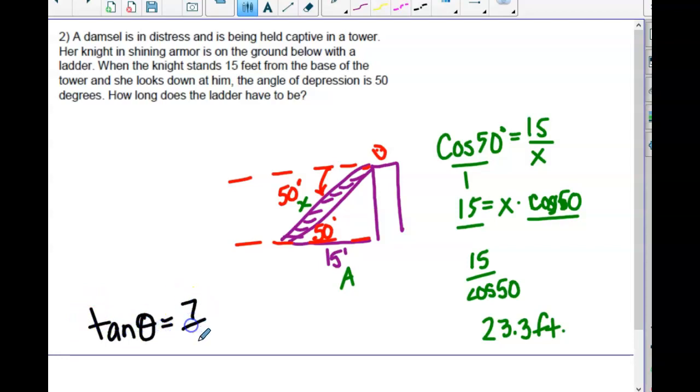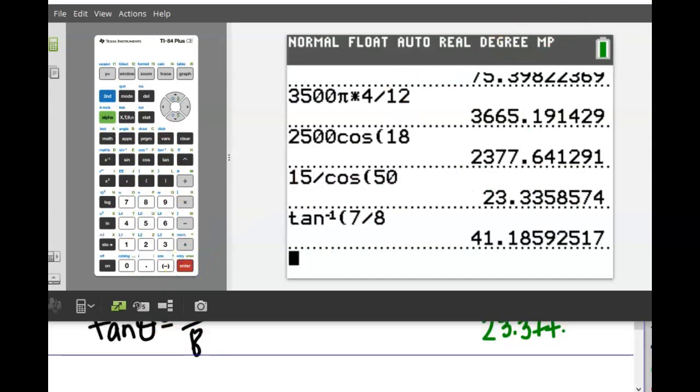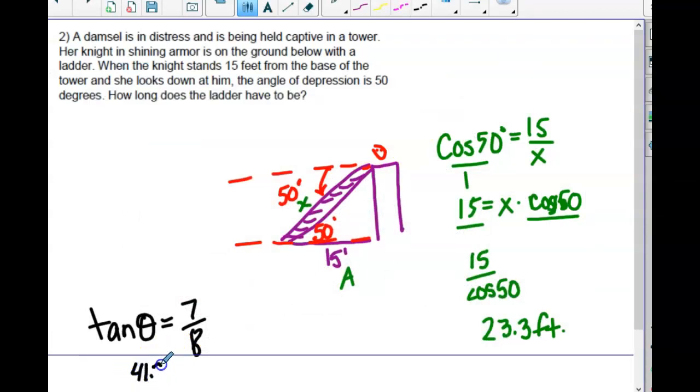The one thing we didn't review, for example, say you wound up with a tangent ratio of like 7/8. Do you remember how to find the angle? Because I didn't review that with the other class either, I forgot. Because there's only 2 examples on here. Remember how to type this? Second tangent, and then whatever the ratio is. You get like 41 degrees, 41.2. That's just a separate example reminding you how to type that.